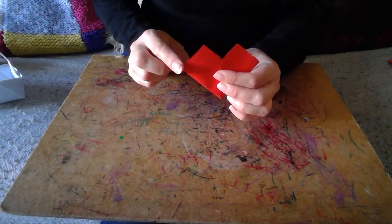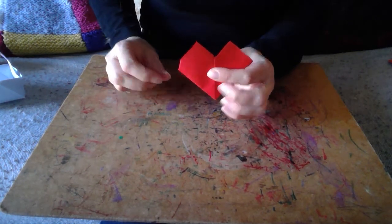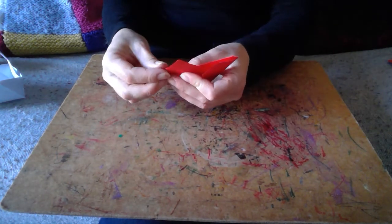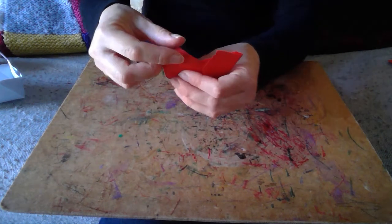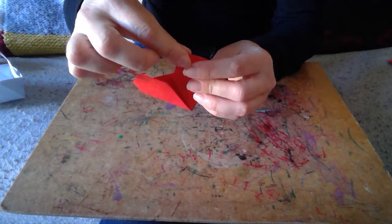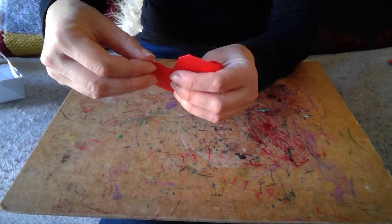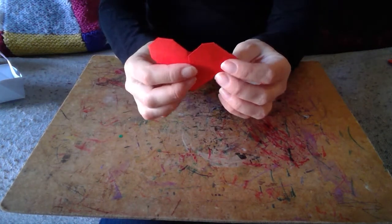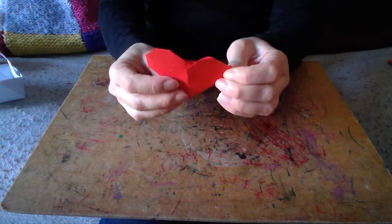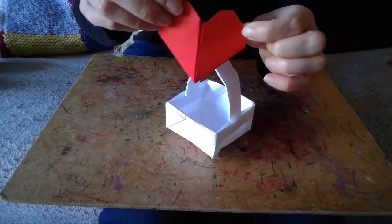So here, use a little bit of an angular heart. You can just gently fold in the sides there and the top. There we go, on the top. And the top there. And the great thing with origami is it's very cheap. Everyone's got some paper at home. And the possibilities with it are amazing. You'll find there's so many good videos out there. There we go. So a heart, which you could go into your little basket if you feel like it.